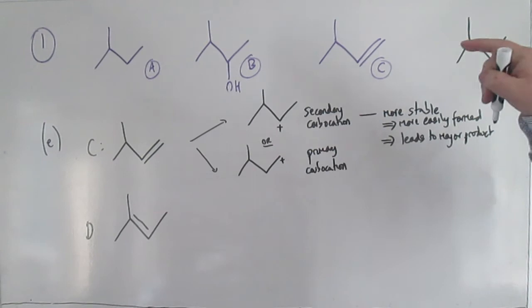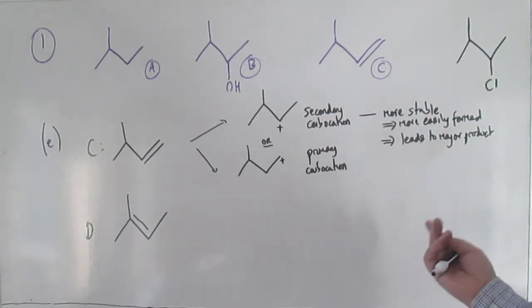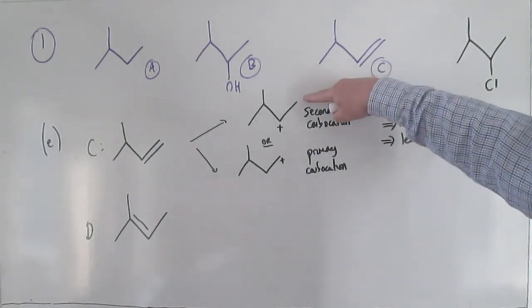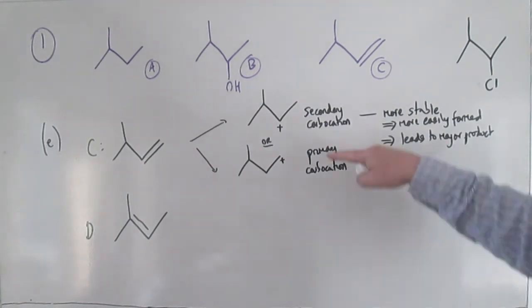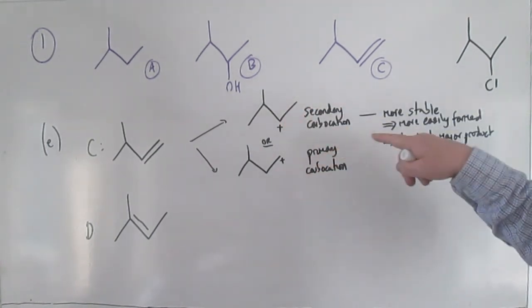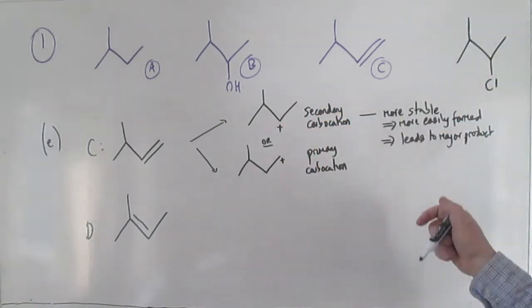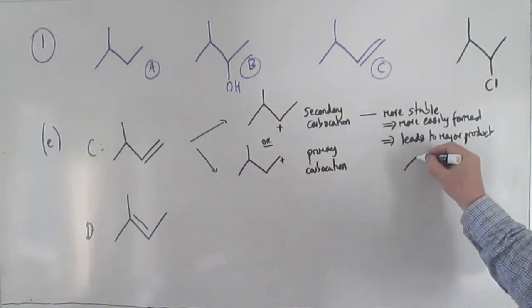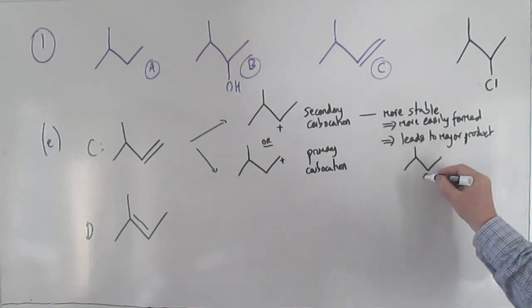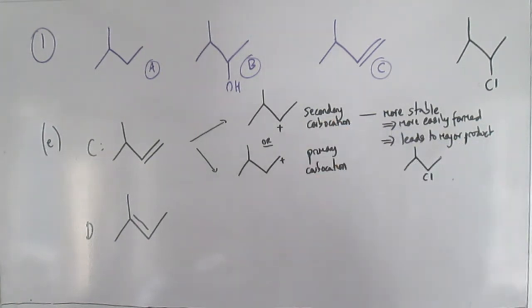And the major product is going to be what you get when the Cl minus part of the HCl, remember the H plus is added on here, the Cl minus bit of it now adds onto there. And so this is going to be your major product with Cl minus adding onto there, and that gives you what you want. So your major product will be that, because that's what happens if the Cl minus adds onto there. So that is the desired product.